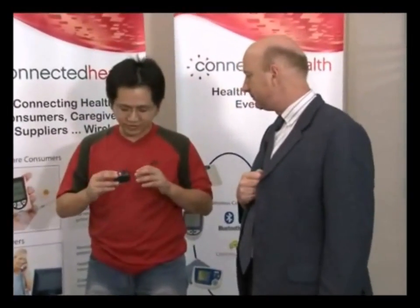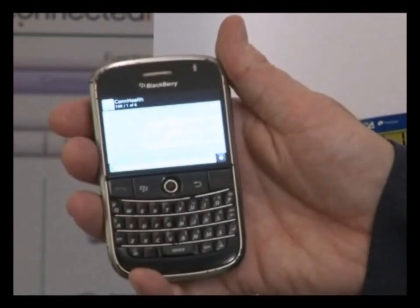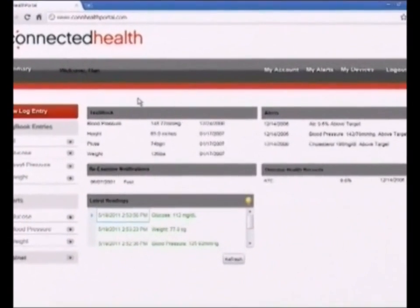Right, so this is the Bluetooth pulse oximeter. I'm going to insert my finger into this, and it's taking my reading now. So Charlie's doing what he normally does. Nothing different. He puts on the pulse oximeter, and then the data is being measured, and his pulse is transferred through the health gateway to our server. I also get an SMS as a caregiver notifying me of the reading. I can set an alarm or a level or an alert that notifies me if I need to take action based on the reading. So that's a pulse oximeter.